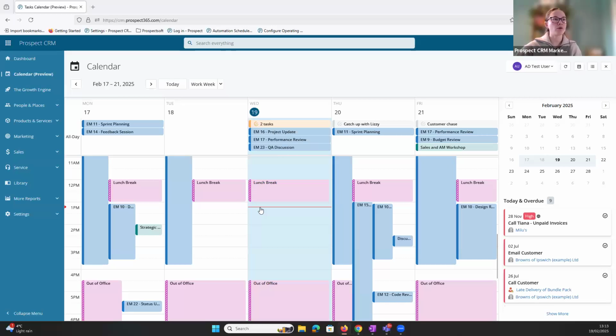So I know because I've got a free calendar this afternoon, this is when I really need to be getting on top of my task list because, as I said, it's really important to stay in control of these because, since the 28th of November, Tanya's customer Milu hasn't paid their invoices. And that's obviously really important. So just making sure you're aware and you're in control of your task list at all times is really key. And obviously, you don't want to be having loads of CRM tasks if you've got loads of meetings going on, which is why it's good to be managing this all within the CRM because that's where you manage your customers, that's where you're getting set tasks to do for the day.